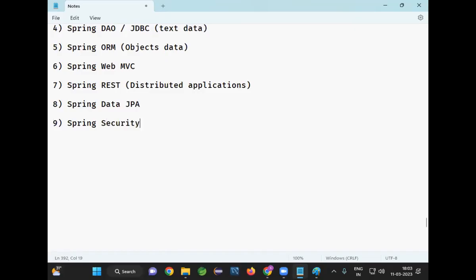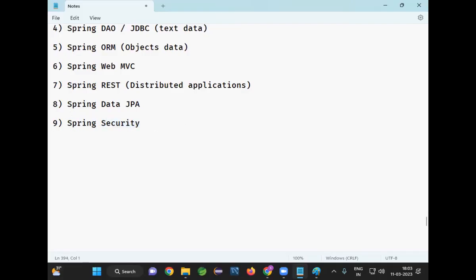It is used to secure our application. For every application, security is mandatory. Can you release a project to the client without security? No. Security is mandatory in every project. Coming to security, we are going to implement authentication and authorization. What is the meaning of authentication? Deciding who can access our application. What is the meaning of authorization? Deciding whether this user can access this functionality or not. That can be done by using authorization. That authentication and authorization we can implement by using security.